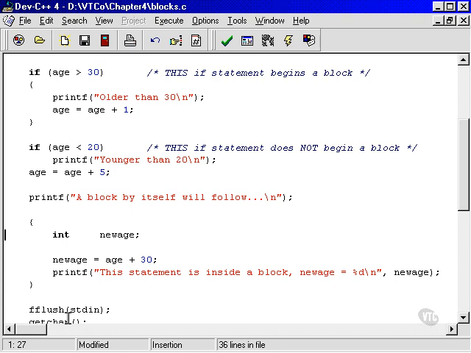Well, one reason is to declare a variable near where you're using the variable. Here we're declaring new age, and here we're using new age, and that's the only time we're using new age. So that's a good enough reason for us to declare a block at that point, is simply to have the ability to declare a variable near where the variable is being used. That's one possibility. Another possibility has to do with memory usage, and it has to do with something called the stack. And we are going to talk about the stack in a later module, so I'll have to leave this explanation until then. So that's about it for blocks.